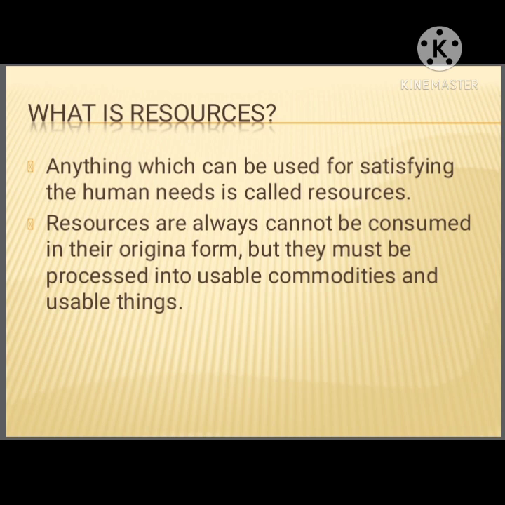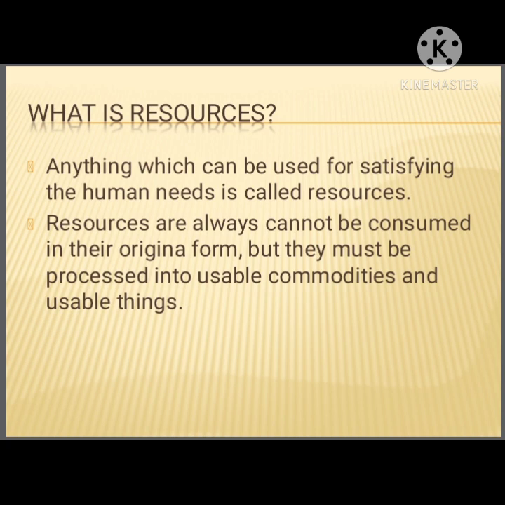Another example is you have a vehicle. You need to run that. If you want to move your vehicle, you need some petrol, like any other resource, isn't it? So here petrol is a kind of resource. So what is a resource? Anything which can be used for satisfying human needs is called resources.